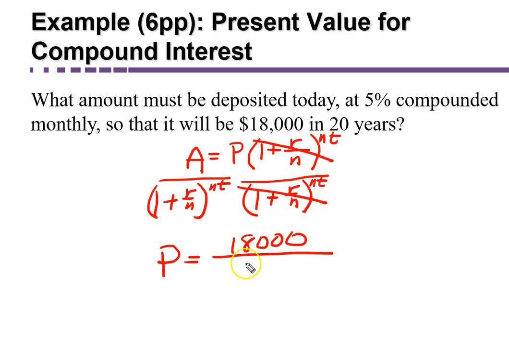but we're going to divide that by, in parentheses, 1 plus our rate, which is 5%. It's going to be compounded monthly now, so that's going to be 12. And then this would be 12 times the 20 years, which would be 240 here. So let's change that now that you see where it came from. And then plug that into your calculator and get your results.